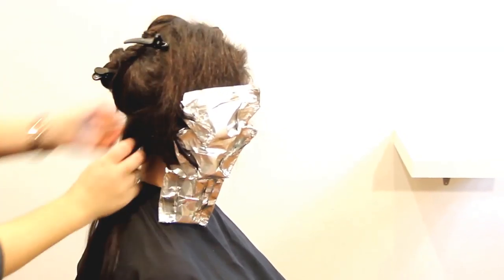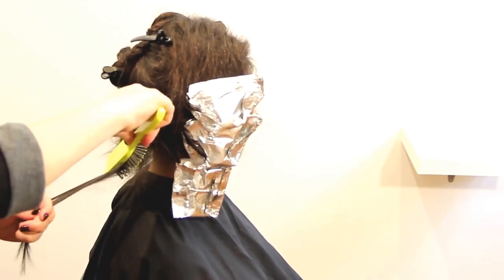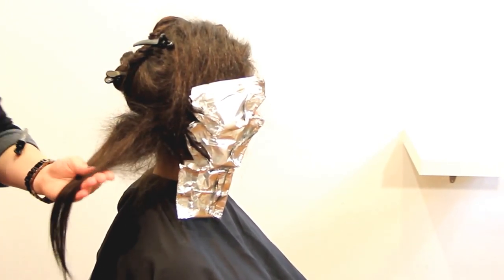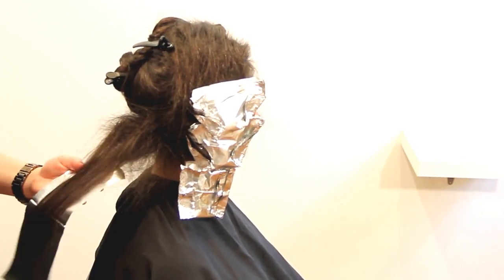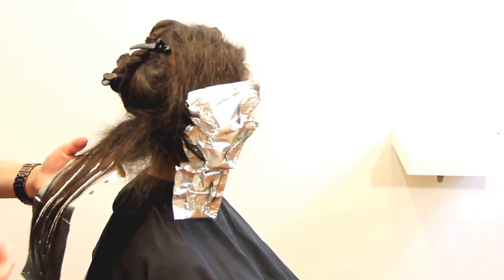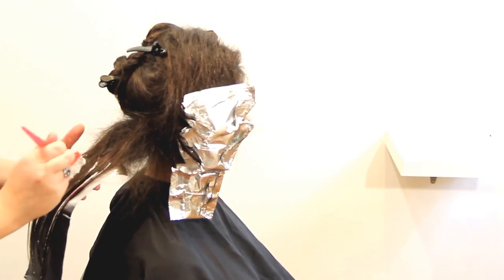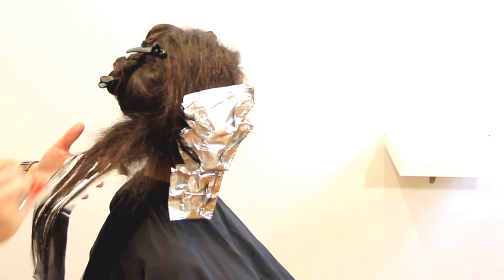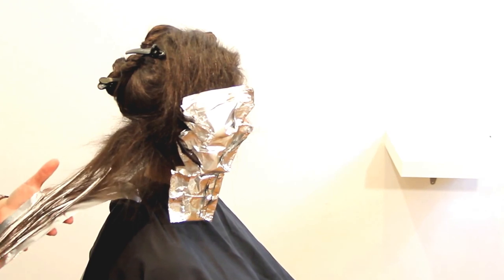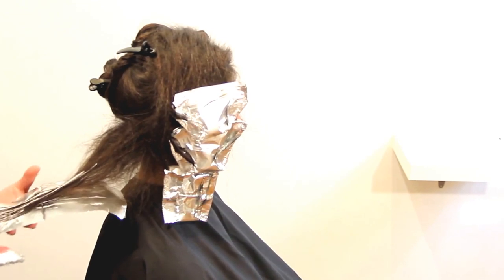Working in the back, I'm still taking slight diagonal sections and working that brush right up to the scalp. You can see I have a nice, big, thick ball of teasing right there at her nape. And in the back, I start a little bit lower on the hair, just so that I have a nice, subtle slope down. Still staggering those lines, really working it down, adding more and more until I finally just paint those ends.